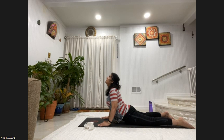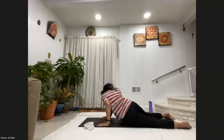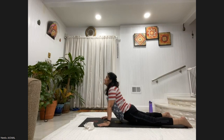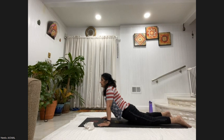Now center the head and on the exhalation, twist your body to the right. Try to gaze at the left heel. Keep the back straight. The elbow straight and don't let the body dip down. Inhale back to the center. Exhale, twist to the left and look to the right heel. Inhale, center. Bend the elbow, slowly exhale, come down.